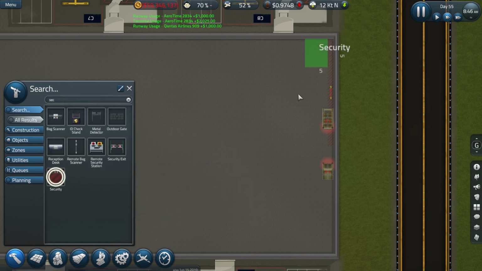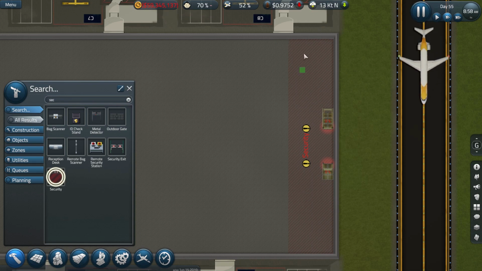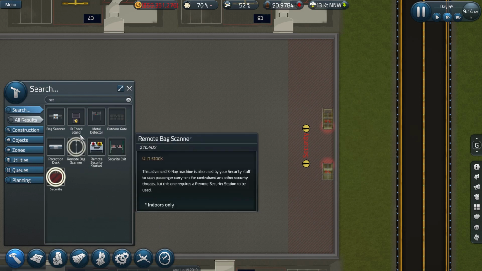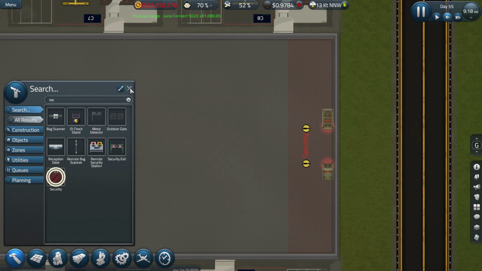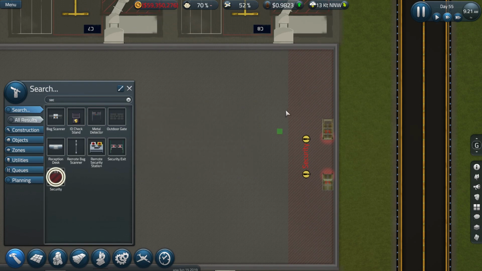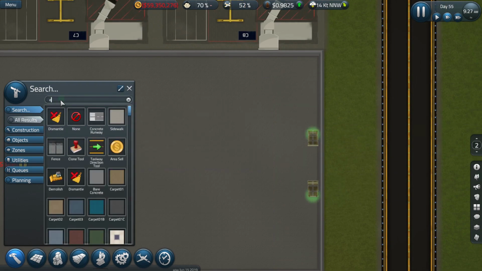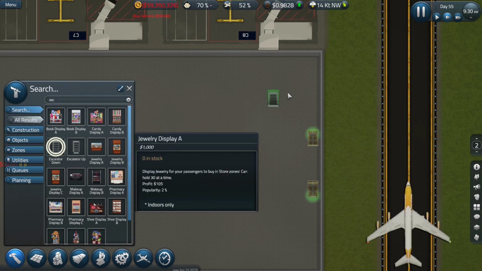And what we'll do is we'll make this a little bit more sizable like so. And we'll see about how much security we're actually going to run through here. Yeah, so we can get a fair bit of security to do their thing over here. What I am going to have to do is get escalators going down from up here as well. So let's get ourselves some escalators going down.